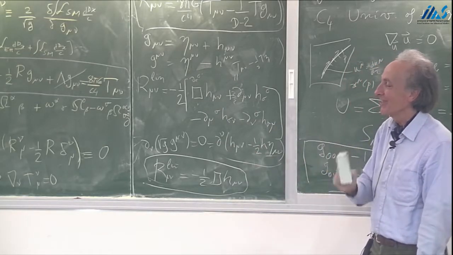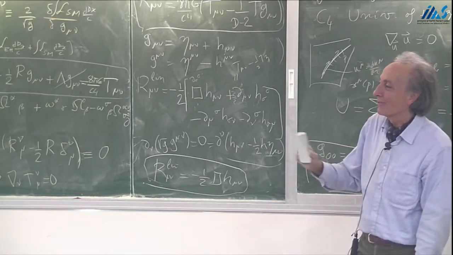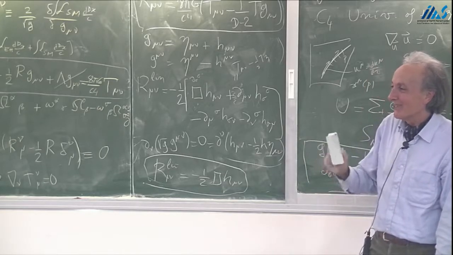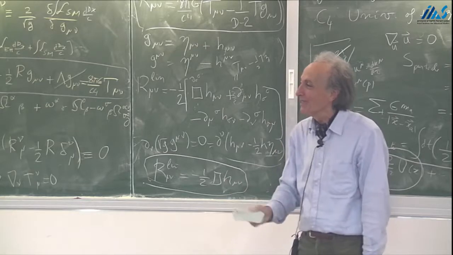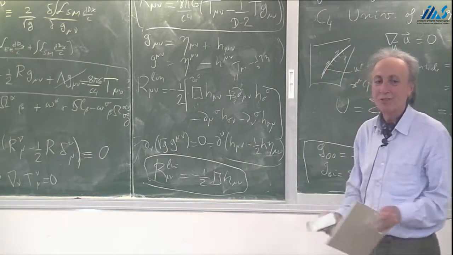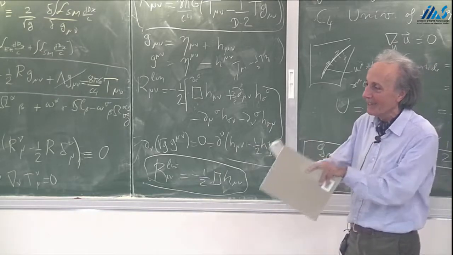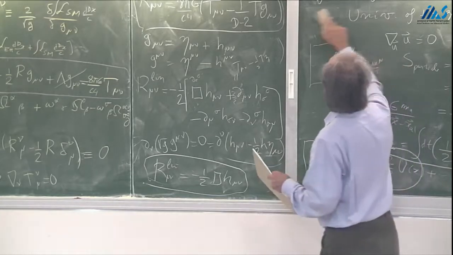Nobody knows exactly what he did. But what is clear is that Hilbert wrote in it that you cannot have covariant field equations, and he wrote many wrong statements. So Hilbert did not understand covariance better than Einstein, and he was a mathematician. He should have known better than Einstein. Okay, so finally Einstein, with his physical intuition, went back to covariance and the Newtonian limit and everything, on November 18, 1915.